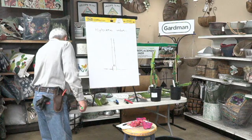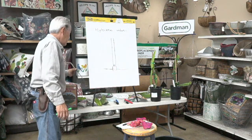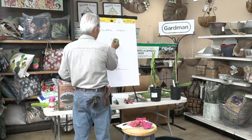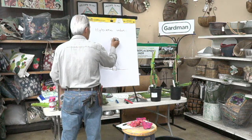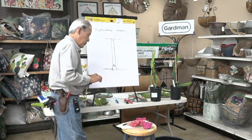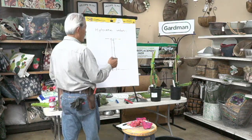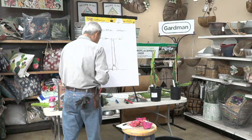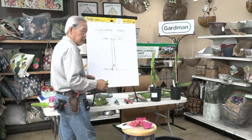Dragon fruit has aerial roots that attach to pretty much everything you lean them against. Most growers will drill holes in the top of the post going two directions and put rebar through, then many put either a bicycle wheel or a partial piece of a car tire up on top resting on the post. The dragon fruit then branches out and the wheel or tire cushions it a little as the stems come over the side.